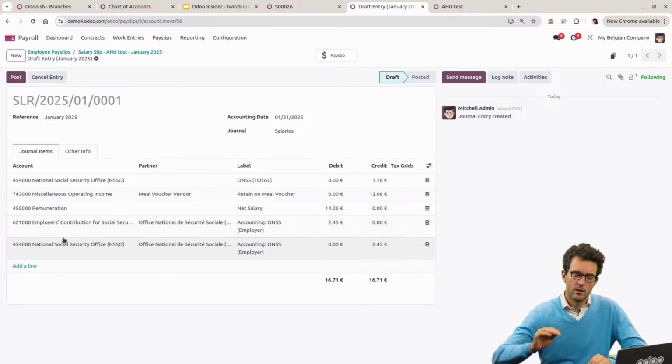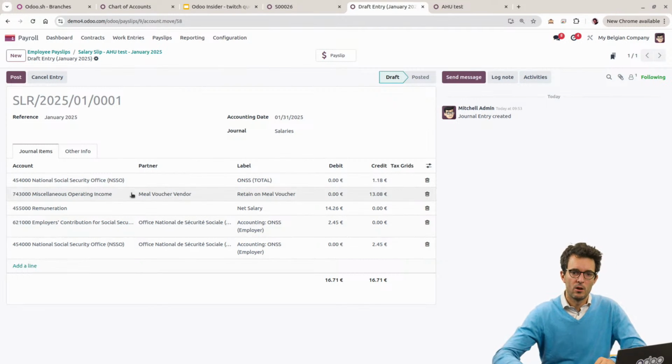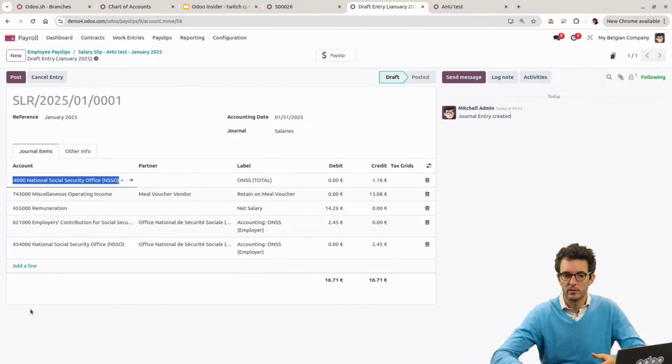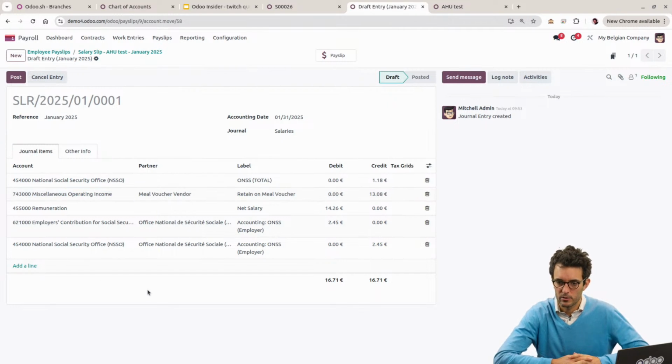You see, it's a preset that we have with the Belgian chart of accounts, but maybe on your side, you need to do a bit of research on which account should be used for which kind of payment. Like this one is typically Belgian. We call it in French ONSS, so it's the National Social Security. That one is typically a Belgian name, so I don't expect you to have any account that has a name close to this one. Well, close maybe, but not exactly this one. So it will be different per company and per chart of accounts.